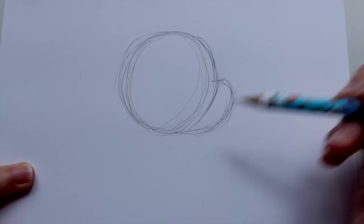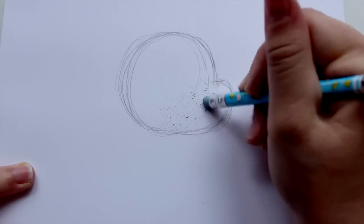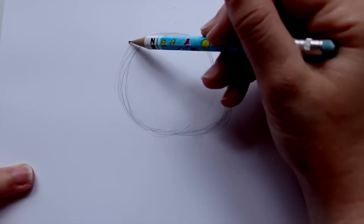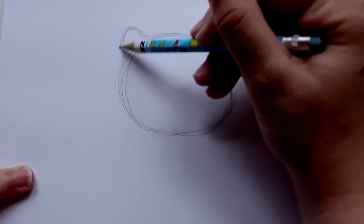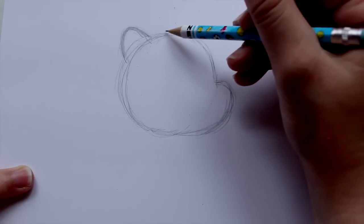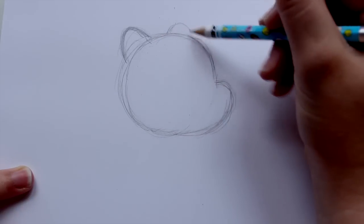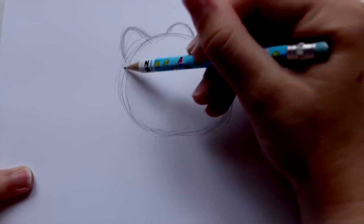After that, what you're going to do is jump inside his head and get rid of some of these guidelines now that we've got the basic shape of his head down. Next, I want you to come up here and give him his nice little ears. I'm just going to come on top and give a little triangle right here — he doesn't have really pointy cat ears, they're very round. I'm going to come off to the side right here and give him just a little bit of distance. This one's going to be smaller because it's hiding on the other side of his head a little bit more, like that.